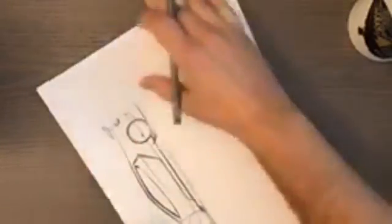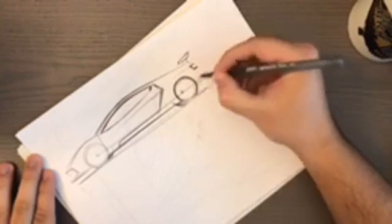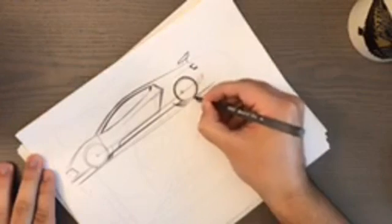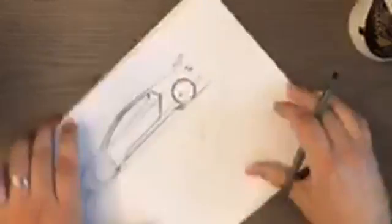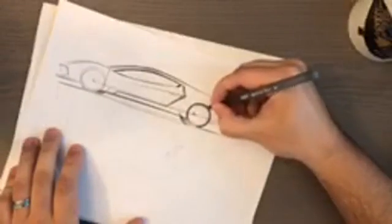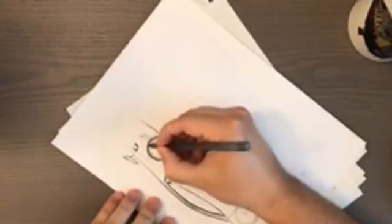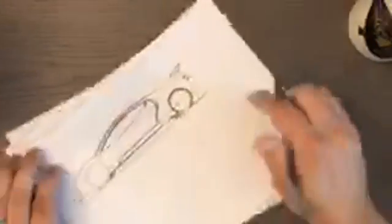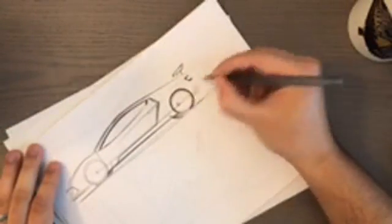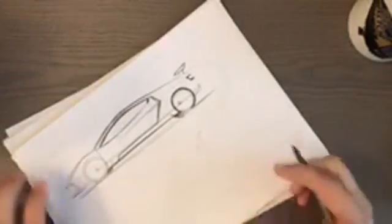And the thickness of the tire is totally up to you. You can make the profile of the tire, make it like a race tire with basically zero thickness to the tire. And usually, if it's a Lambo, it doesn't really have a big thickness to them anyway. That was one wheel, or one tire.